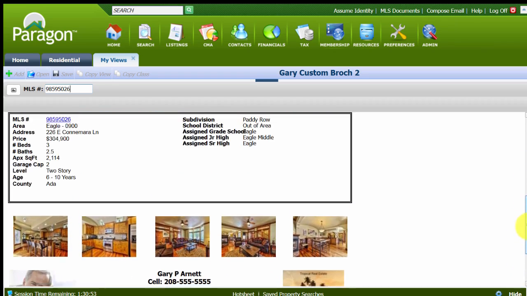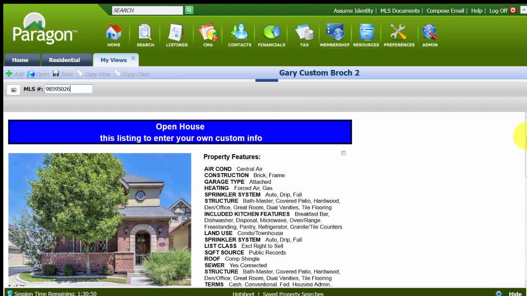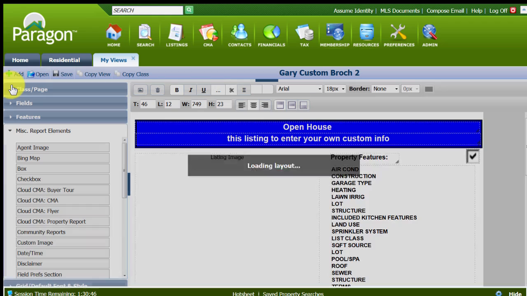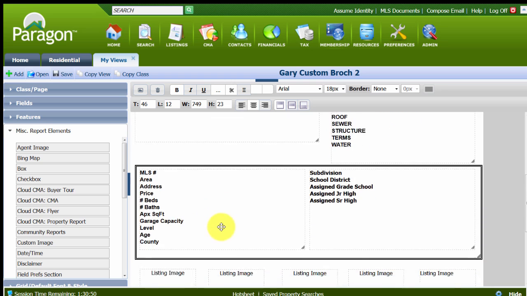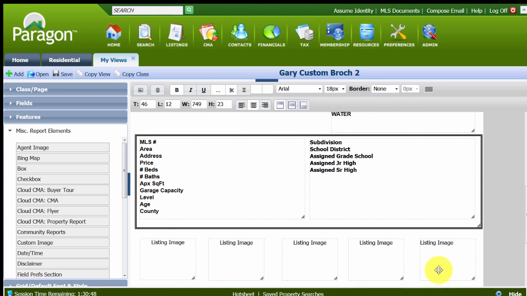So this gives me a good idea of how this property report is going to look. Let me just click on that same button. It takes me back to my design mode. I'm ready to continue on. So as you can see, having taken this report, the basic elements that are here, I've done some customizing, added some fields, made pictures larger. In some existing gaps, I added pictures, again, making this uniquely mine.